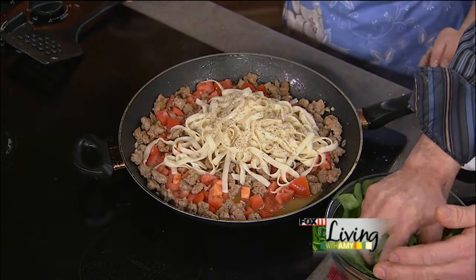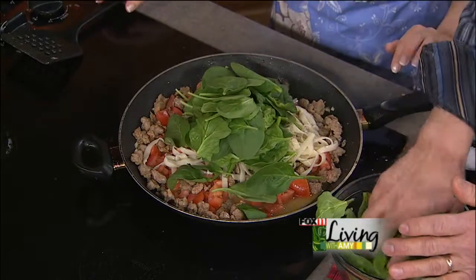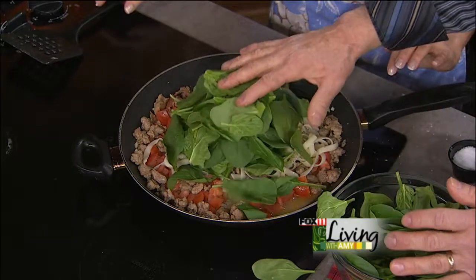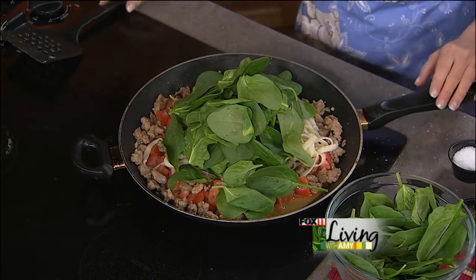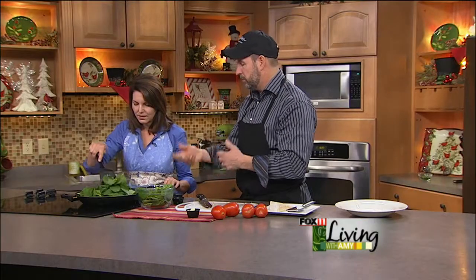And then we do a big mound of spinach, a couple handfuls. It's probably like 8 ounces. It looks like a ton, but spinach is one of those things that really cooks down. You can put a lid on that and it'll cook down, or just as you start tossing that, and as you plate it, it'll all blend in, cook right down.